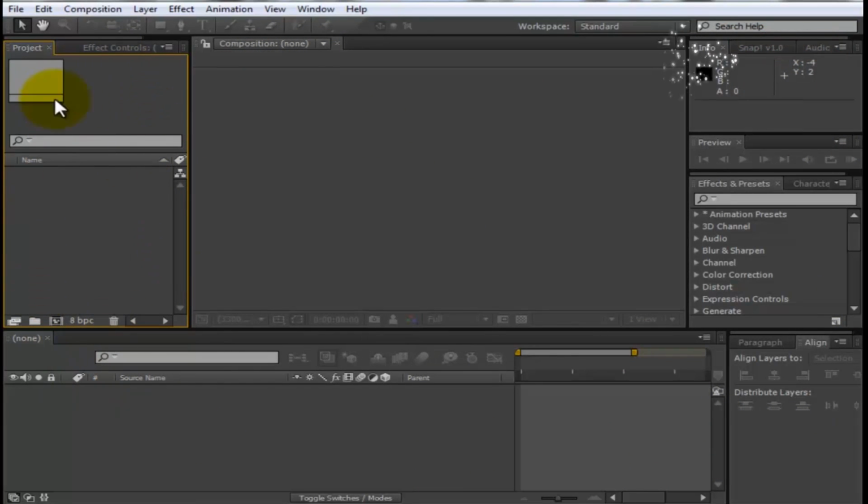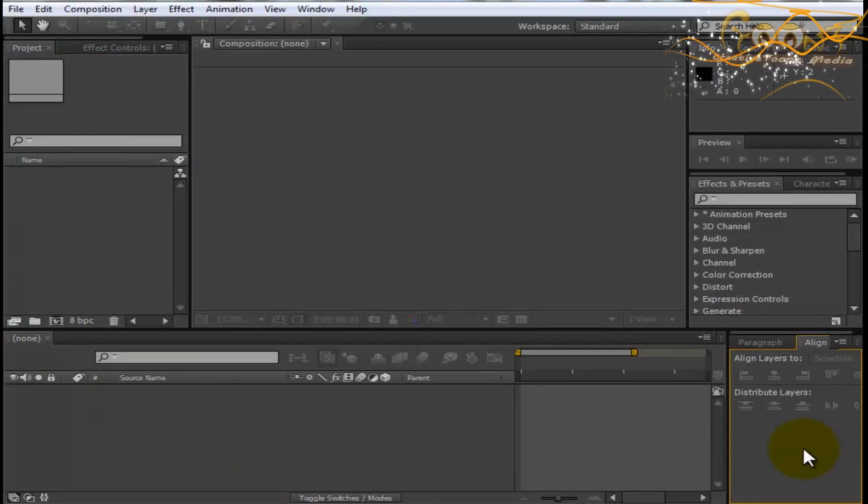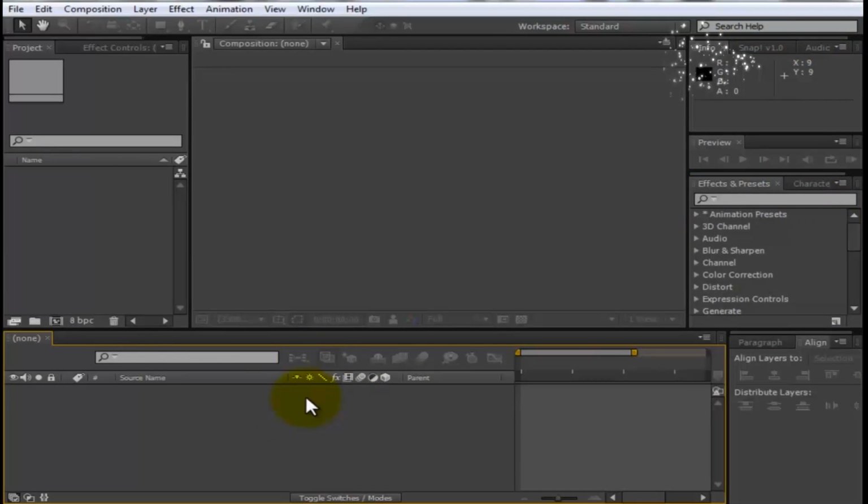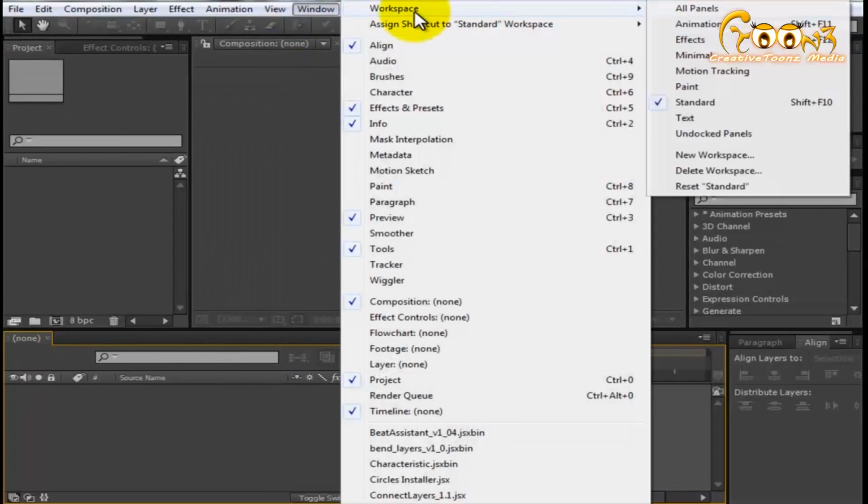are some areas that describe the different processes of After Effects. So this area is defining some workspaces. There are some predefined workspaces you can see here. By default it's on Standard.